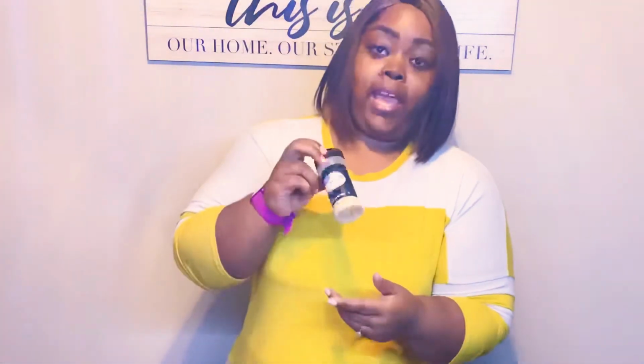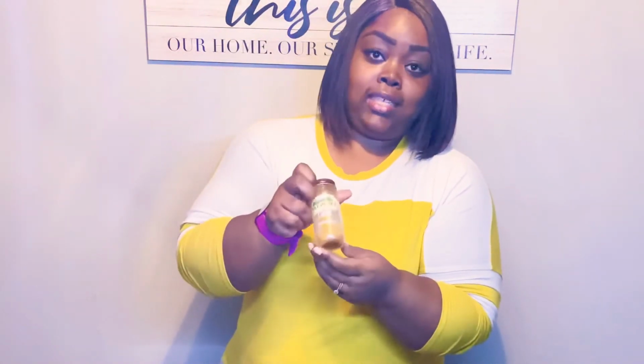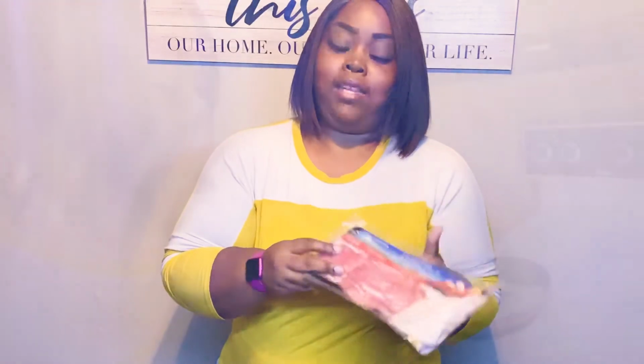And these potatoes are seasoned, but I'm gonna add my own seasoning. So I'm gonna use a fourth of a teaspoon of garlic powder, a fourth of a teaspoon of paprika, and this is like my favorite spice ever in life. It's Louisiana style Cajun seasoning. I'm gonna use a half a teaspoon, but if you like the spice, hey, go for it. Use however much or however little you want. And last but not least, Applewood smoked classic cut bacon.